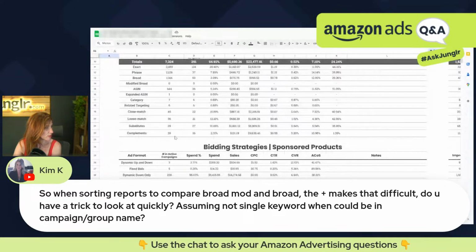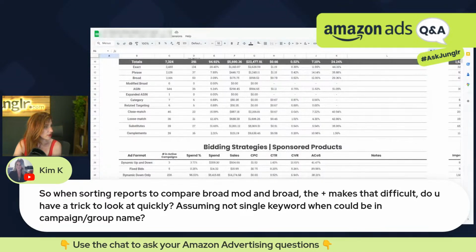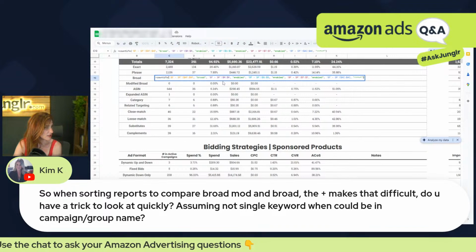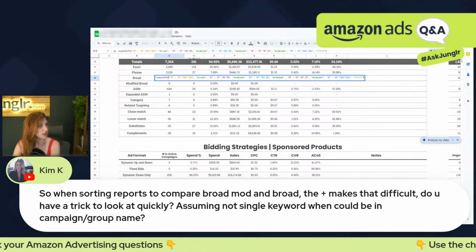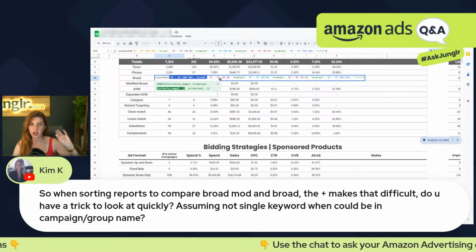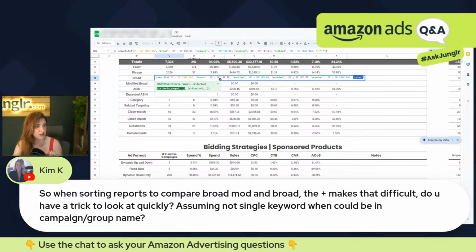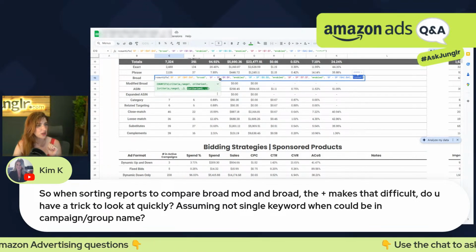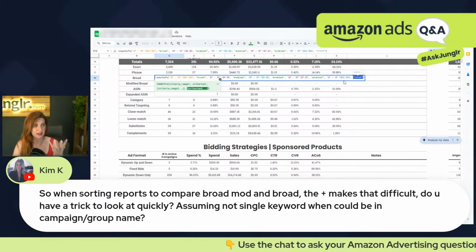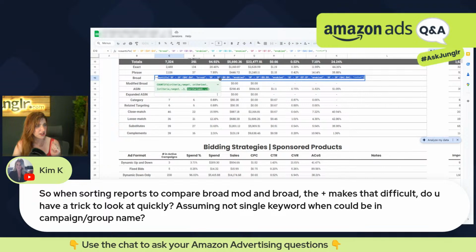So for broad match, when we're looking at the number of targets, this is the crazy formula. You basically look for, does the match type contain broad, and does the... oh wait, that's the broad. Okay, so we're counting, or you can use a sum if or a count ifs to say, does it meet all these criteria?